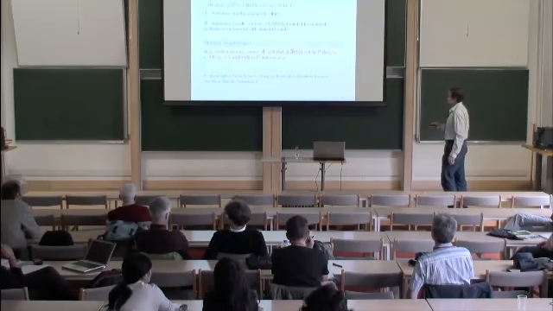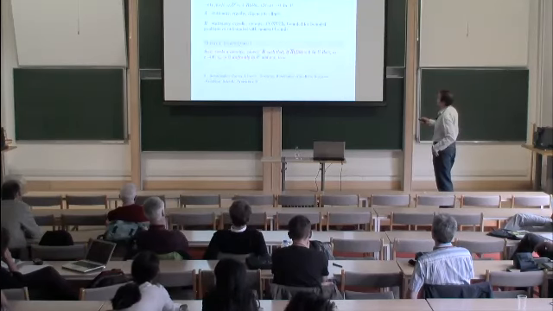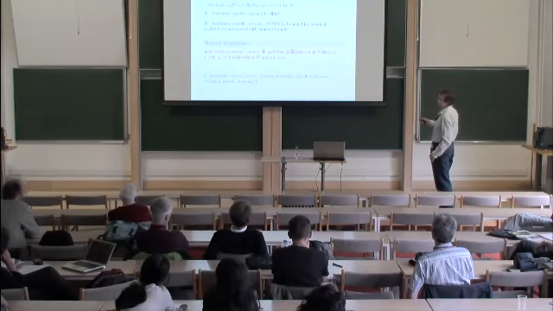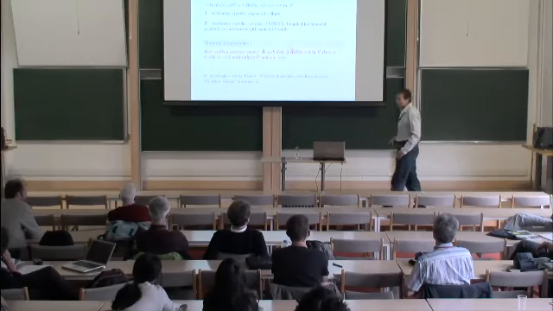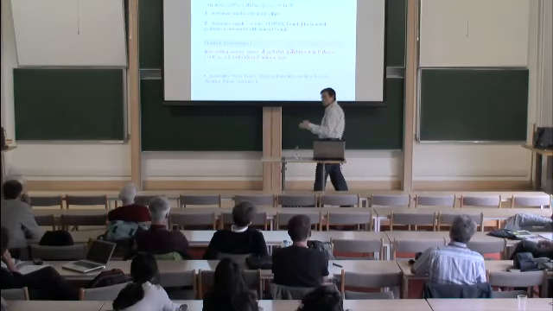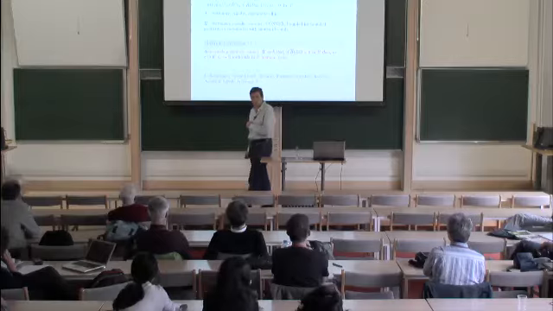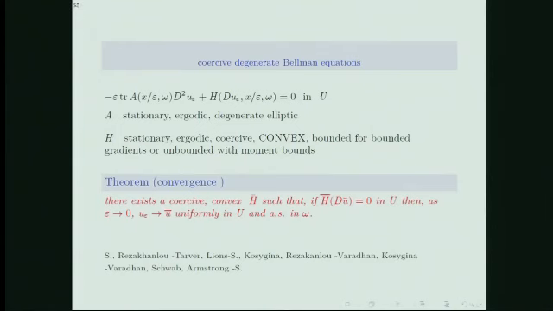The other assumption I want to point out is that there is no gradient dependence in A. That's also a problem, because ultimately what I would like to homogenize is epsilon times mean curvature plus an oscillatory first order derivative, and that I don't know how to do. That's a real physical problem of interest, but it would mean that I have to put a gradient there. So two open problems here: A that depends on the gradient, and H that is not convex.